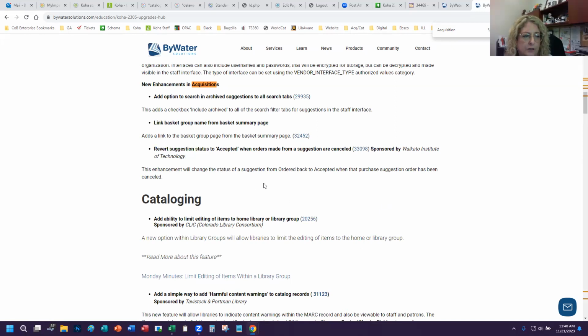Do any of you order suggestions directly within the suggestions module? I'm not even sure. We don't do it that way, so I'm having to think how that even works. In the bug, it was saying you add an order to a basket from an accepted suggestion. So that's new purchase suggestion, marked accepted. Find or create a basket. Add an order to the basket from a suggestion.